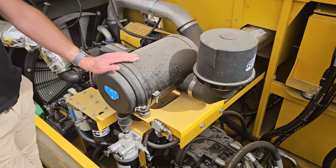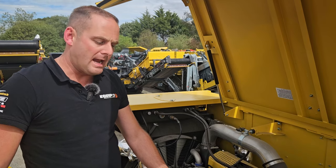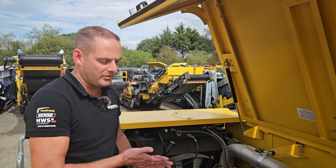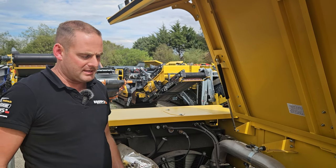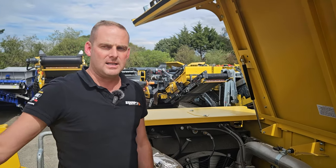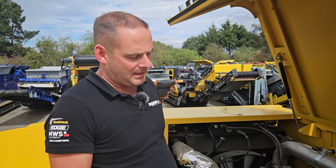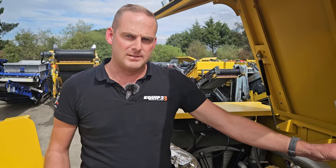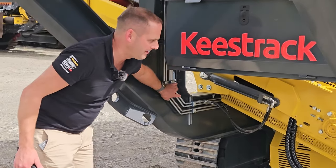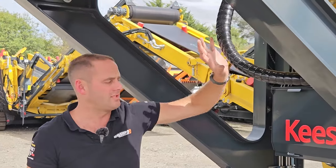This machine is very fuel efficient — we've got good numbers around 15 to 18 litres an hour on average, and for a 30-tonne size machine that's just outstanding. That's achieved through decent heavy flywheels and the load-sense pumps. What a load-sense pump does is displace oil where it's required, whereas a gear pump sends oil whether you like it or not, and you change belt speeds or feeder speed by restricting that oil flow. With load-sense pumps it's all done intelligently. That also means the oil isn't getting heated up, so the oil reservoir doesn't need to be as large to keep the oil cool. Further to that, we've got steel hydraulic lines running through here — Keystrak uses this because steel dissipates heat a lot better than traditional rubber hosing, which is somewhat insulated.